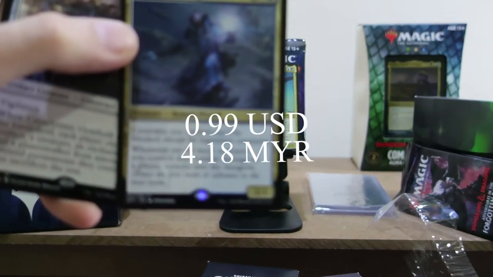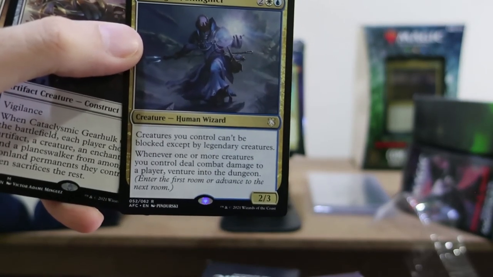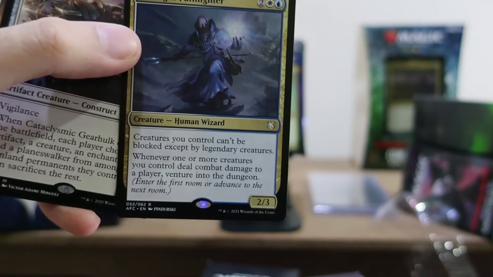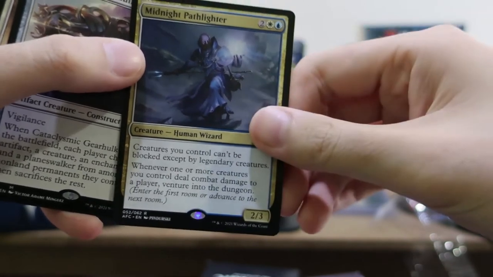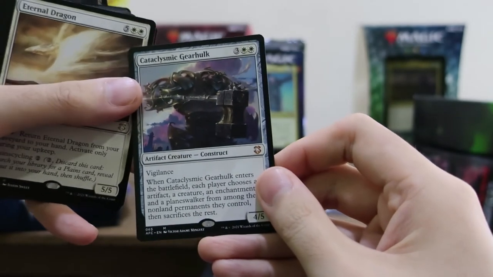Midnight Pathlighter. Creatures you control can't be blocked except by legendary creatures. That's pretty neat. Whenever one or more creatures you control deal combat damage to a player, venture into the dungeon. 4 mana, costs 2 and 1 white and 1 blue.